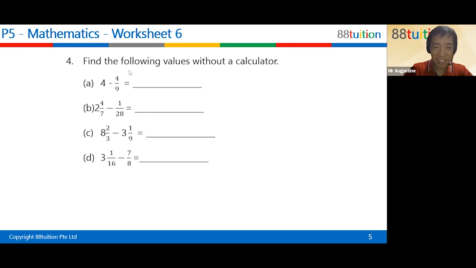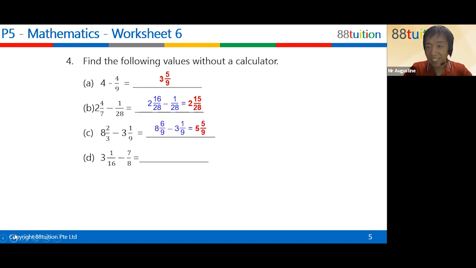So let's see. Candice, have you tried this one? So let's say 4 whole minus 4 out of 9. As you can see, there's no fraction for us to subtract 4 out of 9. Holding up the working for me to see. So we can actually just pull out a fraction first. 4 whole, you can change it to 3 whole and 9 out of 9, such that the 9 out of 9 is able to subtract 4 out of 9. And you'll be left with 3 whole and 5 out of 9. So this is a conversion for part B.